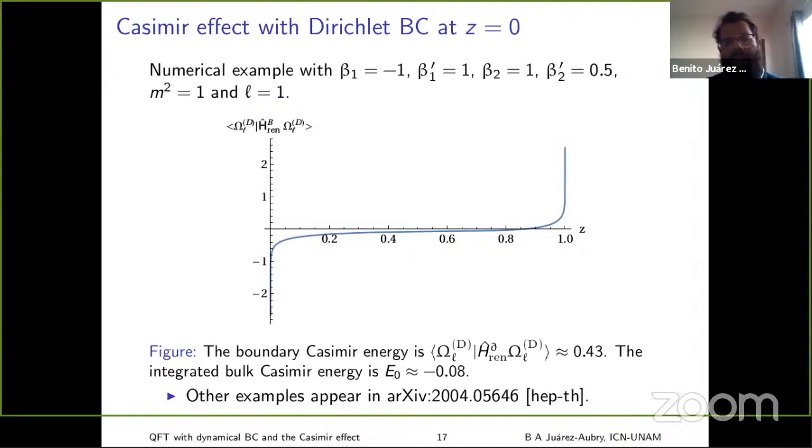So we have a numerical example for some particular choice of parameters where you can see what these logarithmic singularities for the bulk Casimir energy look like. Okay, so this is for L equals 1. You can see that you have these logarithmic singularities. These are using a numerical approximation of the first 50 eigenvalues of the problem. Okay, we have other examples of the Casimir energy in our paper.